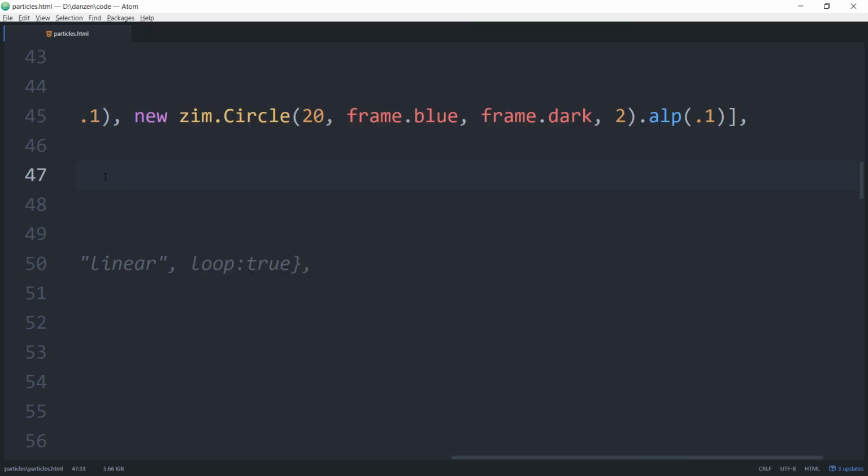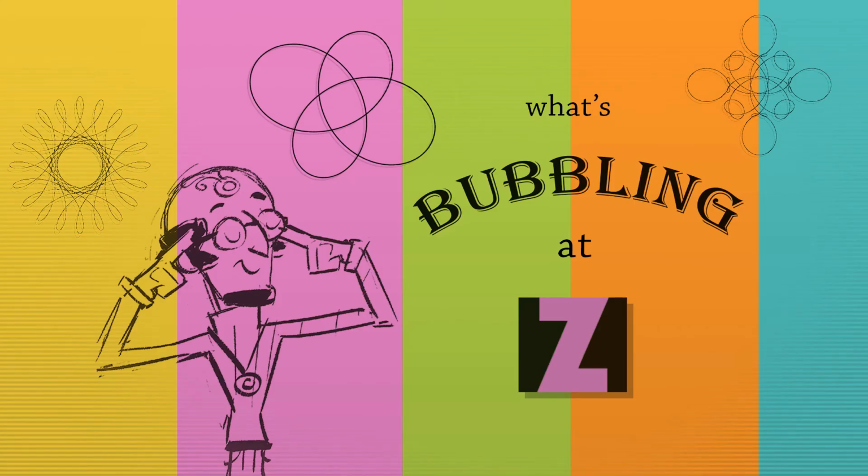And we will come back in another video, maybe we could even make some bubbles. Sure, you could make bubbles with an emitter. What's bubbling at ZIM, and take a look at more coding, including the tracing, but working within a shape so that you get lines rather than these sort of stamped shapes. Also, we have a sync and a wiggler to take a look at.